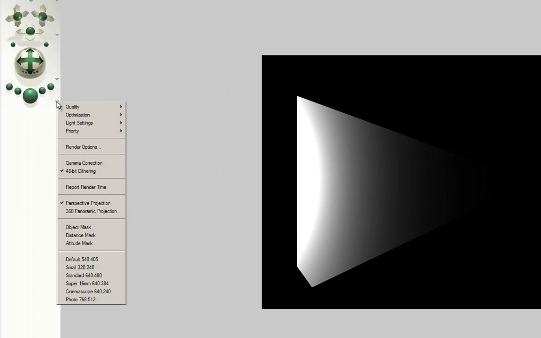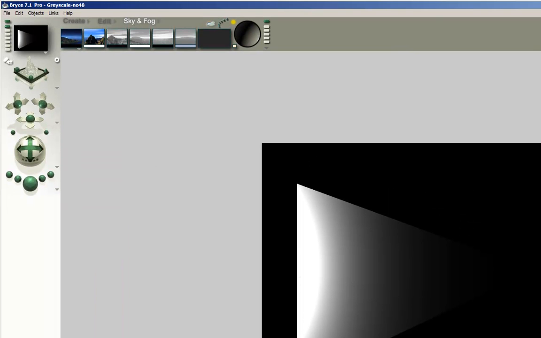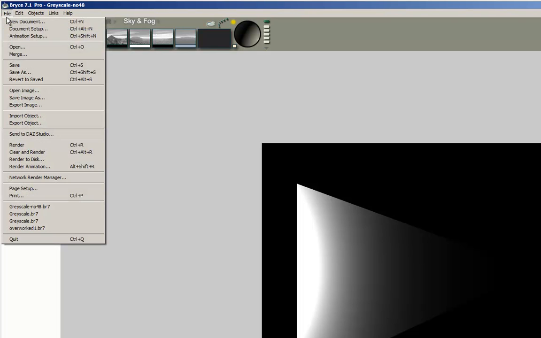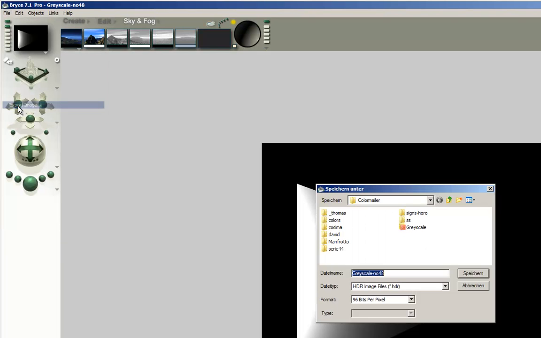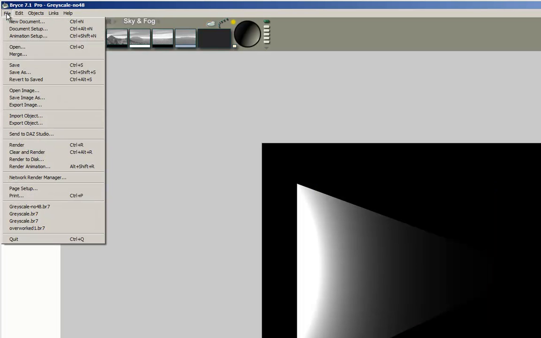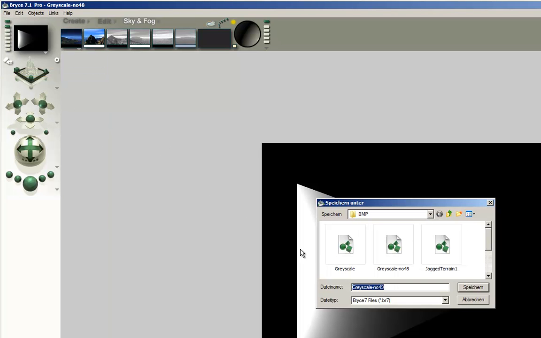Please note that I had 48-bit dithering enabled, and just after the render has finished I can export the image as HDRI file, 96-bit per pixel, and I also save this same render just normal.